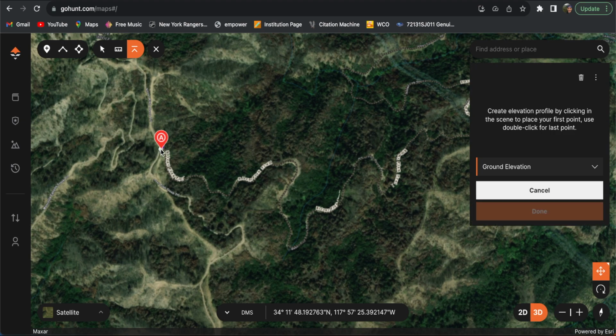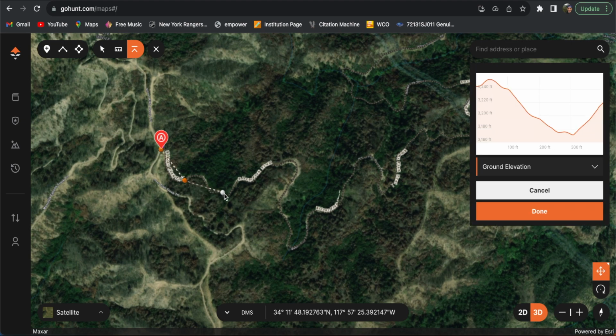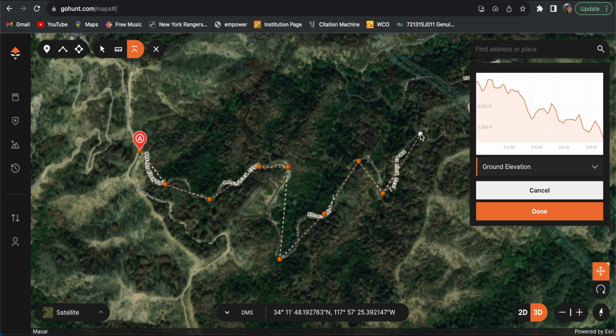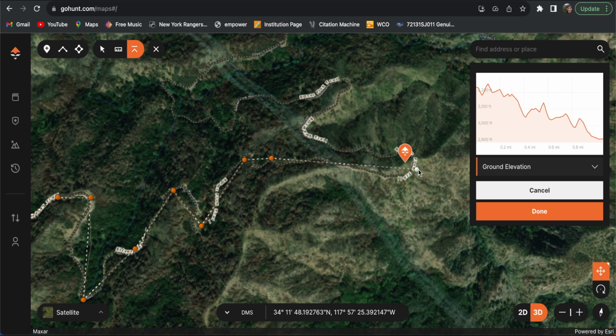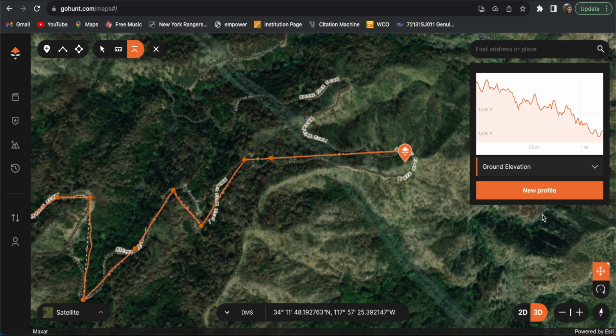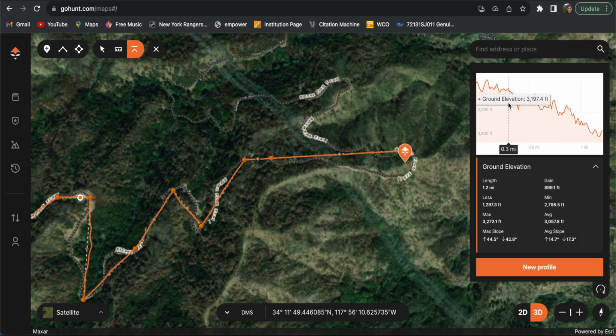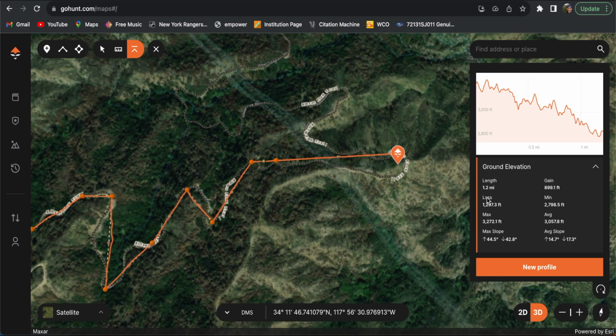We're gonna start from here. We're just gonna start dropping some points just to get a general idea of how far this is gonna be to our access point, or to our glassing spot. Let's go here. Gonna hit done. Drop this. So this is telling me roughly it's 1.2 nautical miles, Jesus, got the Navy in my head. 1.2 miles from the access point to walk out here on this trailhead.